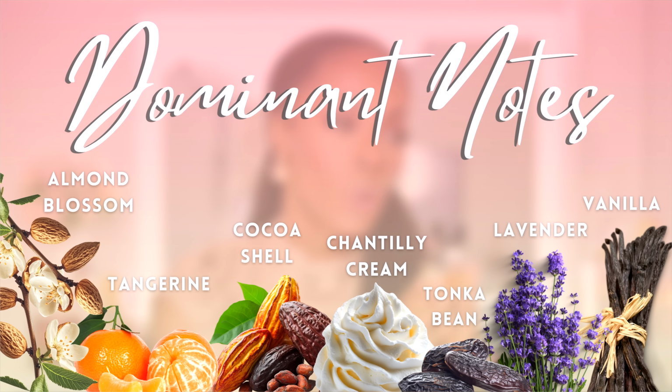So Dave opens with notes of pink pepper, neroli, and tangerine. You have middle notes of almond blossom, lavender extract, and orange. And you have base notes of vanilla bean, chili cream, tonka bean, and cacao shell. It's just really beautiful. If you are in the market for a really chic vanilla fragrance that is not just a classic take on a gourmand scent that we're about to get into next, then I think you will really enjoy it. It's a very clean brand. So if you're really conscious about the quality of ingredients that you place on your skin, or things that you're emitting into the air, this is a brand that really does focus on that. So be sure to check it out. Again, this one is Dave from Henry Rose.